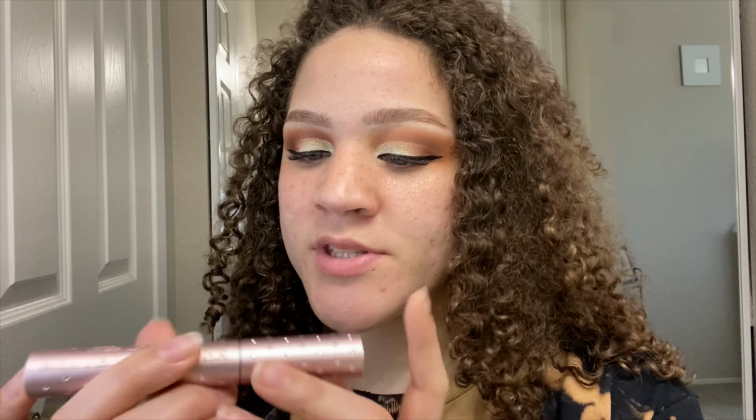So once you have eyeliner on, you're just gonna go ahead and take your mascara. I like to use the Colossal Volume ones by Maybelline. Hella old mascara, but I like the wand. Sometimes I use that one, sometimes I use my Better Than Sex mascara. This one's actually Better Than Sex and Diamonds, but same thing.